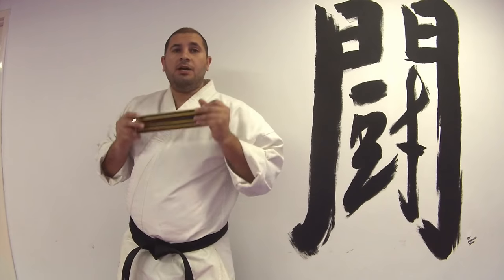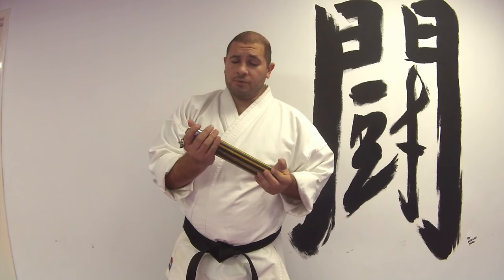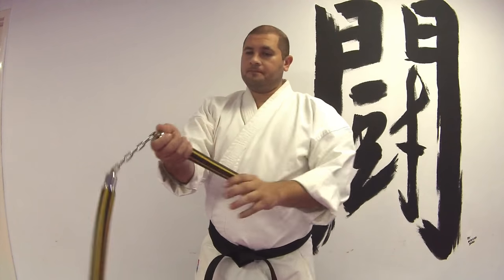So another nunchuck tutorial. I'm going to show you how to do a figure eight with a transition. This actually looks really cool, really flashy when done right. So at this point, you should be familiar with using the nunchucks, at least comfortable enough to spin them around and catch. So we're just going to do your basic figure eight. So we're going to turn the wrist.